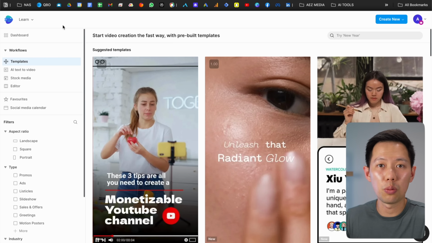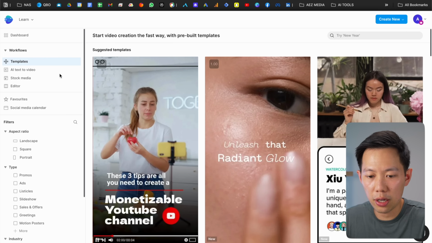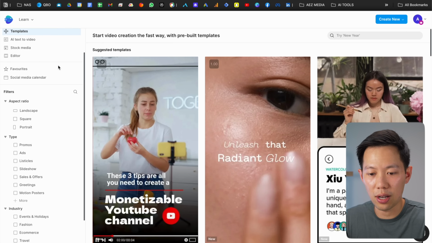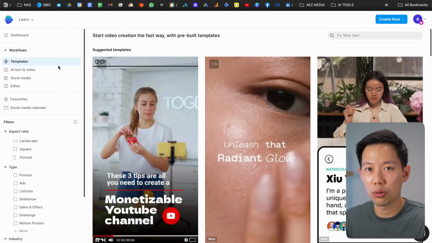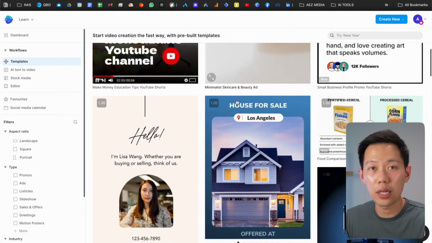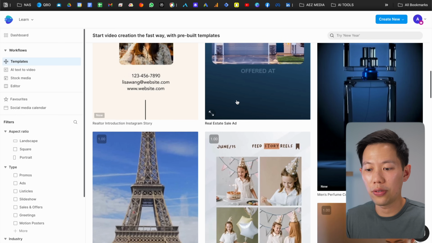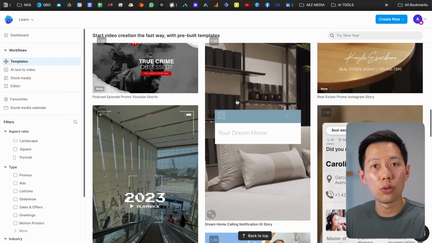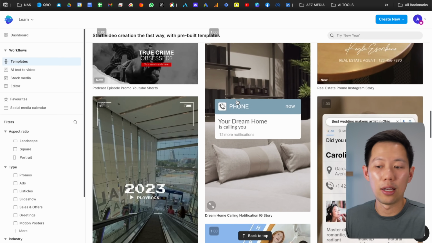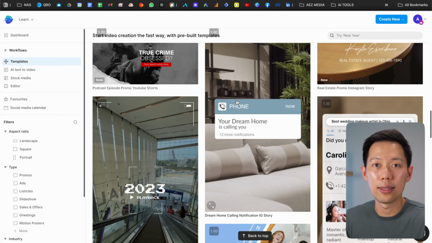So what we'll do is we'll start in the templates library here. There are over 6,000 customizable templates to choose from. And the great thing about it is they're all based on recent trends and follow social media guidelines to achieve that high conversion rate, which is what we want. It's just a great way to set up ads and get them up and running really quickly as a beginner.